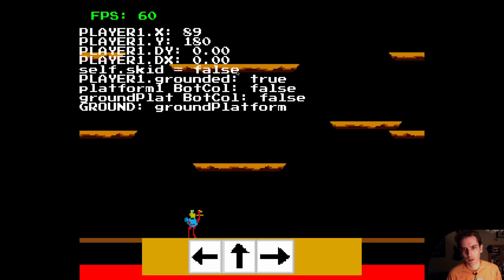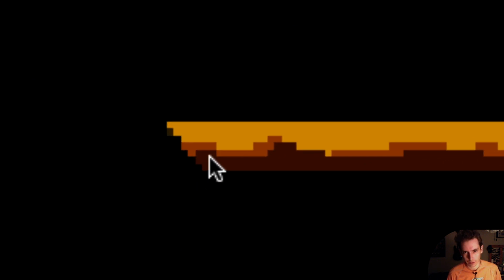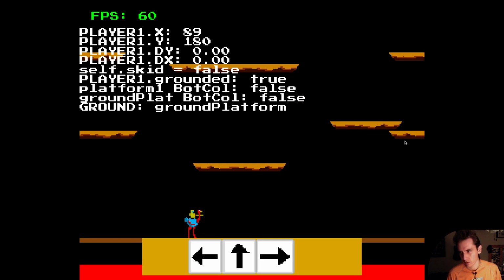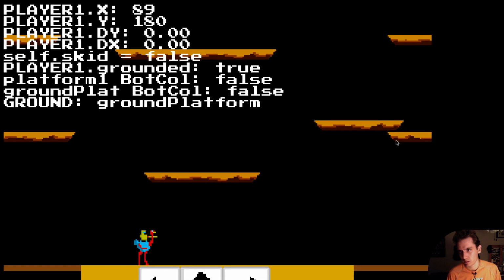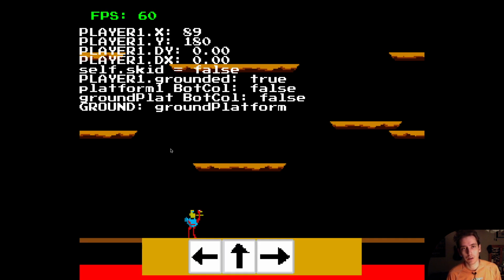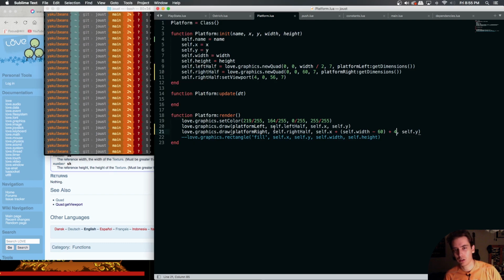So are we okay with that? It does give some variance, because look, there's like a big dark brown chunk here, but here it gets cut off. And then here, you know, it's different. I might be okay with this, as long as the platforms in the other levels don't get shorter than the shortest in this one, or longer than the longest in this one. I think I'm okay with this.